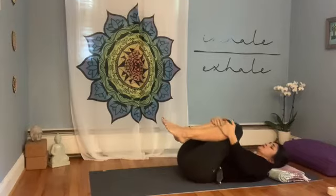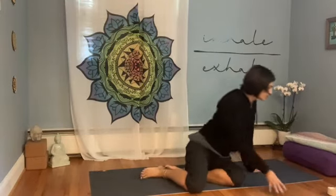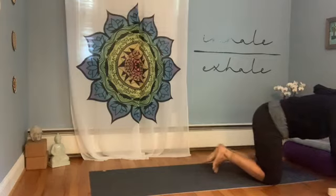From here, we're gently going to roll to one side. Use your top hand to press you up to sit. Once you come to sit, we're going to transition onto hands and knees. So make your way onto hands and knees. Feel free to put something under your knees for a little extra support if you need to. And we're going to come into table.